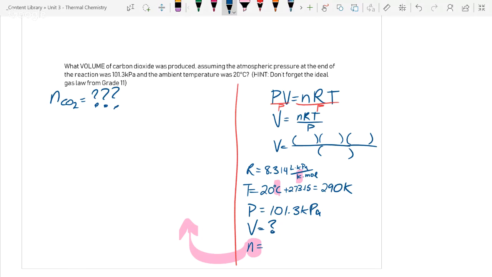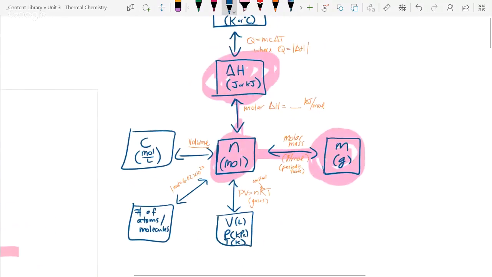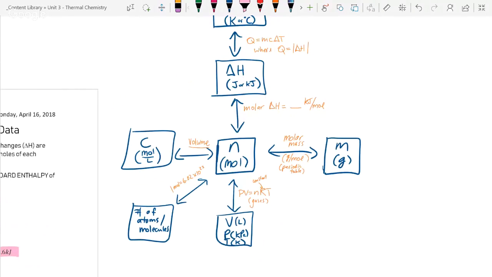Okay. So if we go back and make a map of this guy, we see that this is actually a pretty simple question. I've given you, back from the original question, a delta H. And again, I'm asking you to find number of moles. Now, mind you, this time, number of moles of what?